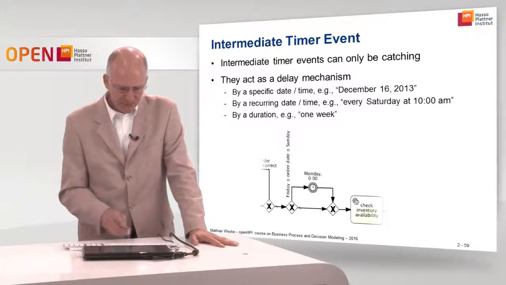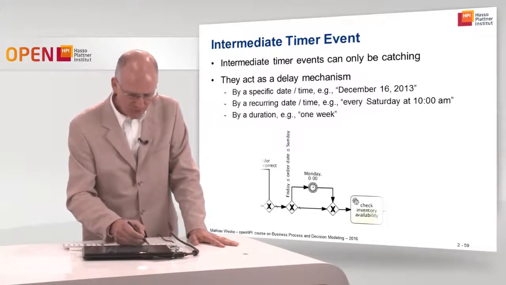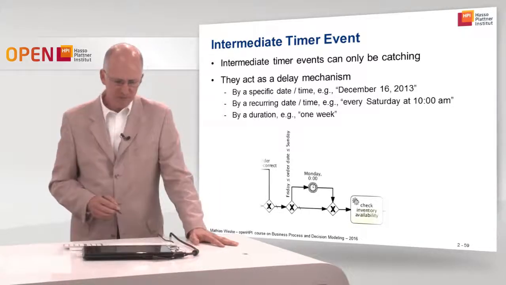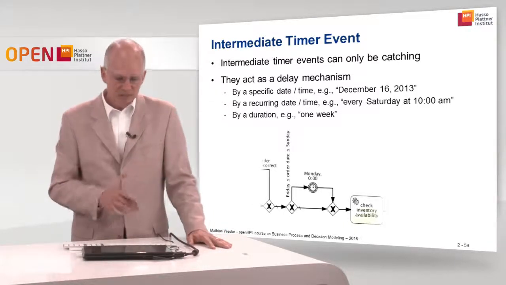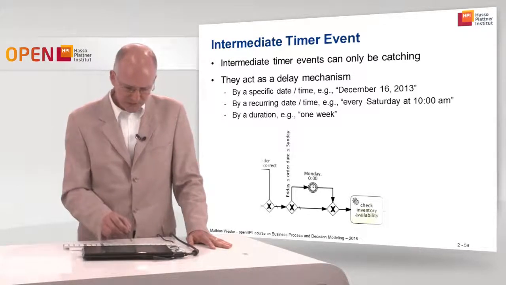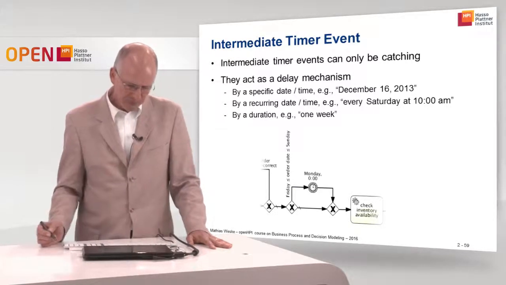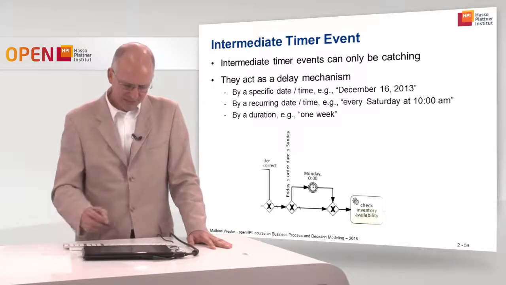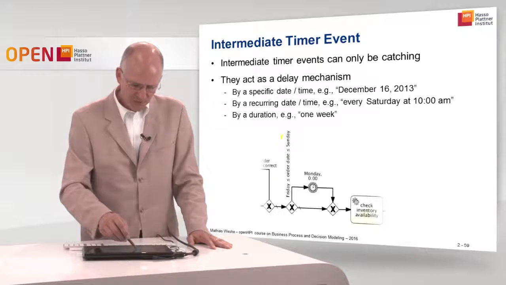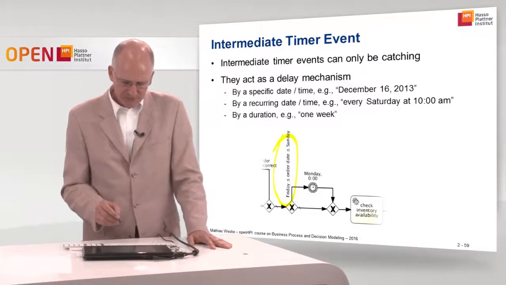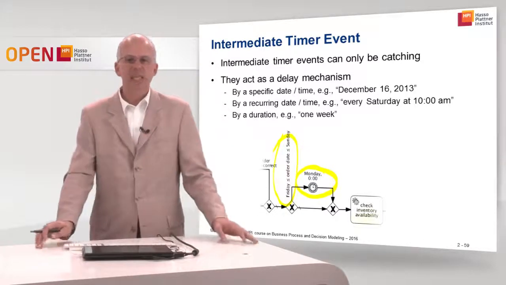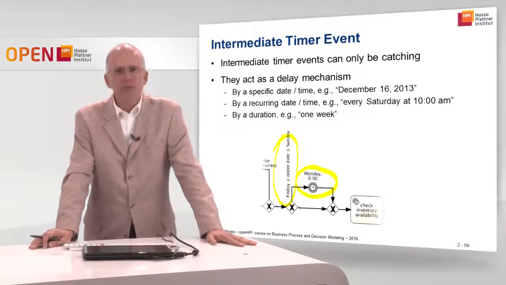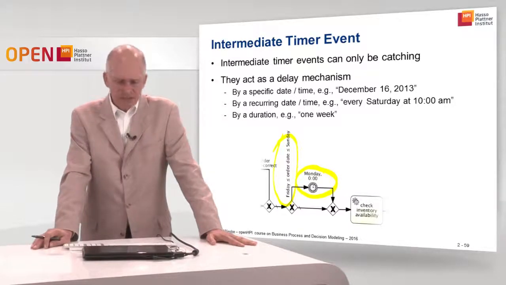In the example, here we have the process model that is related to the textual representation of the scenario we had before. So there is a decision, whether the order date is between Friday and Sunday. If the product has been ordered on a weekend, then the upper branch is chosen, and in the upper branch we don't have any activity, we just have an intermediate timer event. And the timer event does nothing but wait for the specified event to occur.